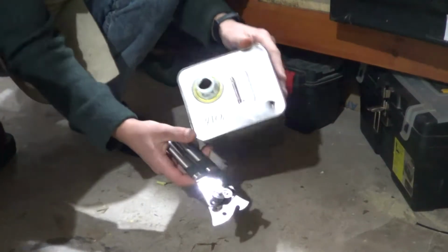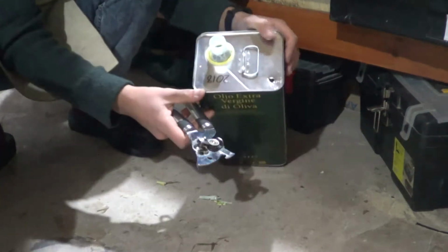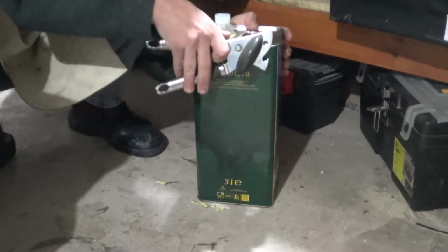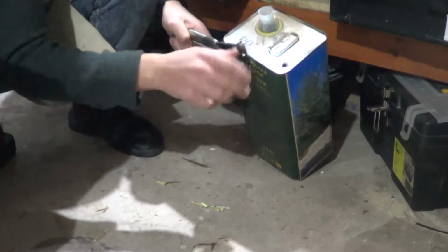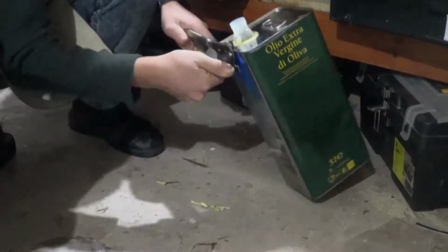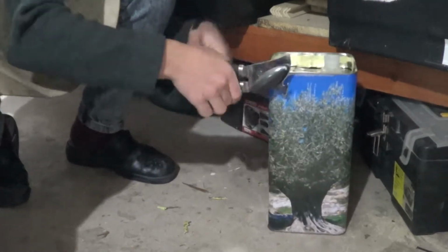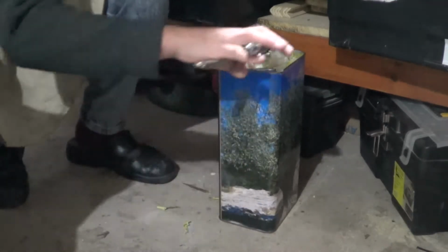So, it's been emptied. When it empties, I just get another one from the basement and empty it. When it's empty, we're going to start by cutting the top off. I'm just going to use some tin can cutters here. Try and get it to work. That's better. Yeah, you want to be careful on the tins. I just cut myself.